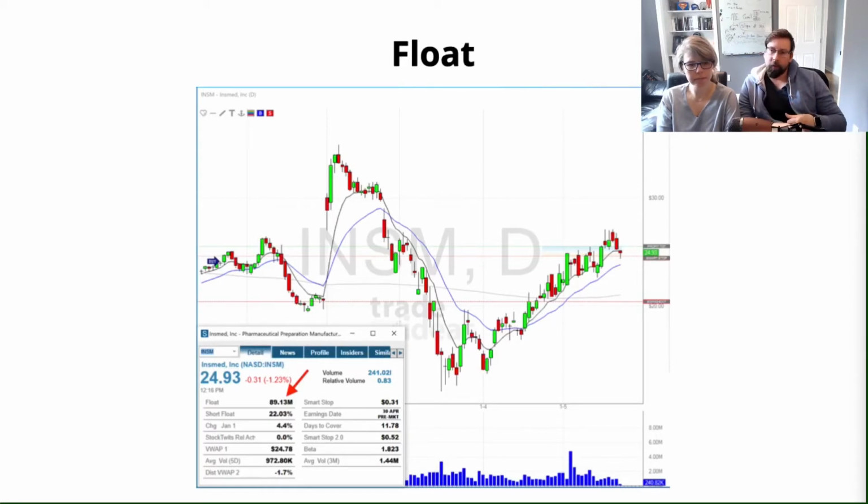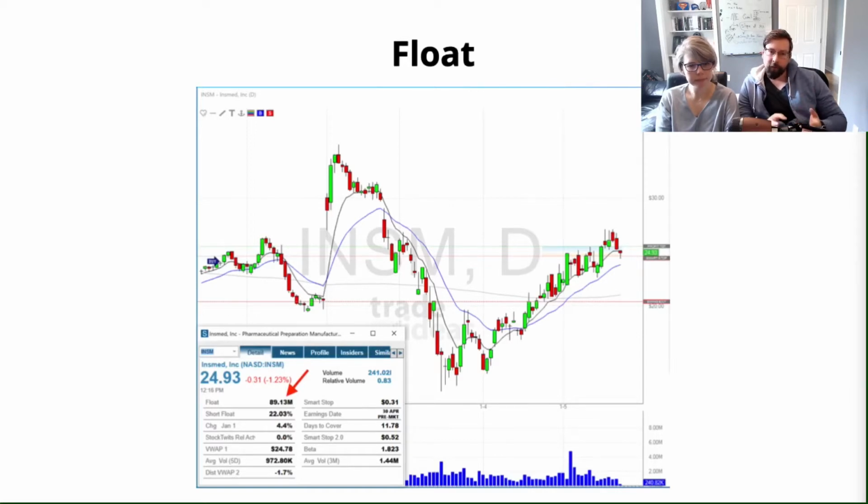Okay. So what people will do is they'll say, people who want big, wild moves, and that's what they're going after, they'll look for lower float stocks because if you look at it in the extreme, if there were only 2 shares outstanding and all of a sudden 3 buyers came in, those 2 shares are going to be worth a ton of money, right? Because there's 3 buyers and only 2 shares. And then if there was an infinite amount of shares and slightly less than an infinite amount of buyers, those shares wouldn't move as much because they can change hands easier.